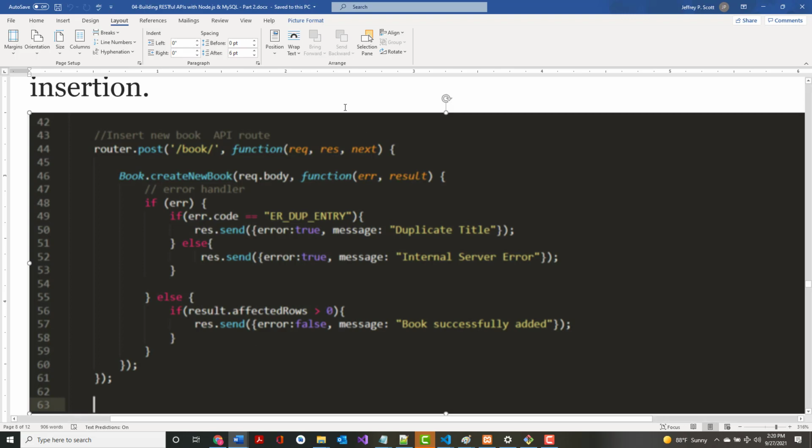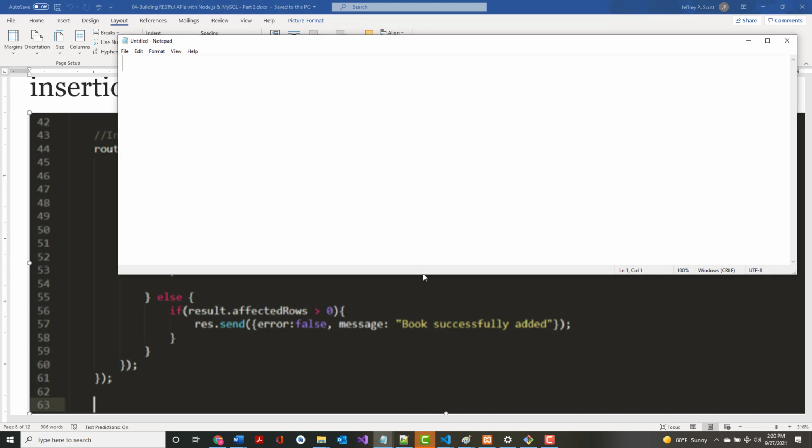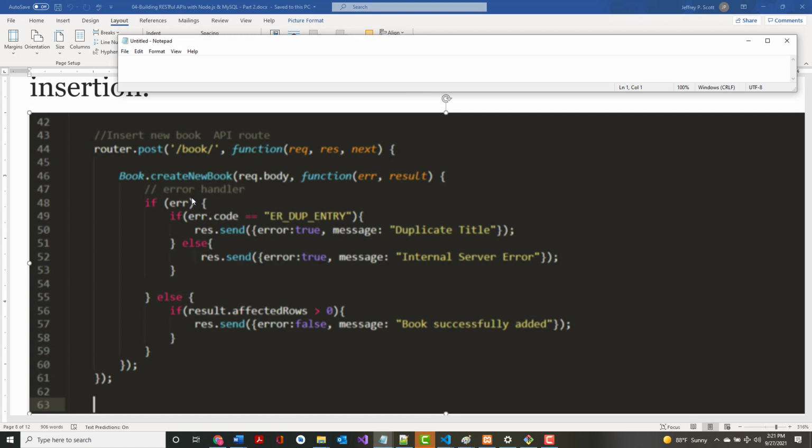So I'll leave that up there for a second, and I'll put it in myself. But again, the only thing you should have to change in here, just to show you this. So that'll mean in line 44.